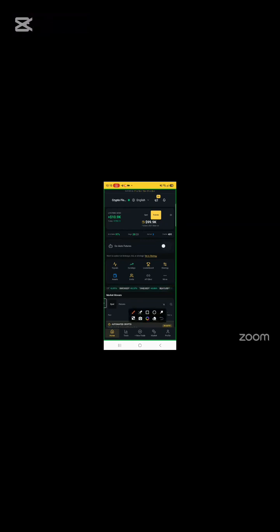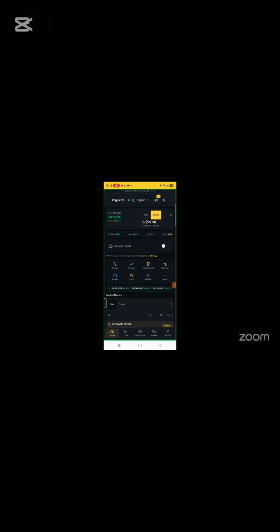Then after you pay, you have to do what we call API binding. You have to bind it to your Binance account, your Bybit, your Mexi, your OKX, your Kraken, your BingX. You can bind it. What do I mean by binding? You allow it to work inside. Binding means you are allowing it to work inside your Binance account or your exchange platform. That is as simply put as that.